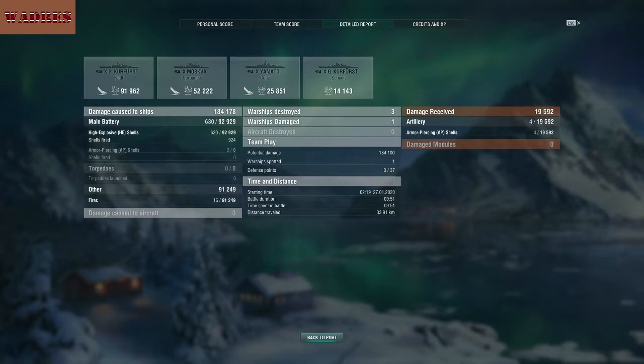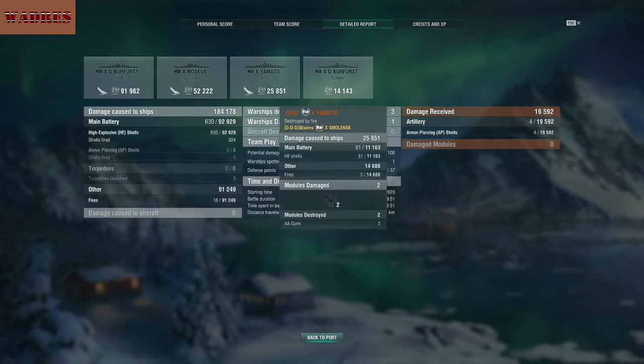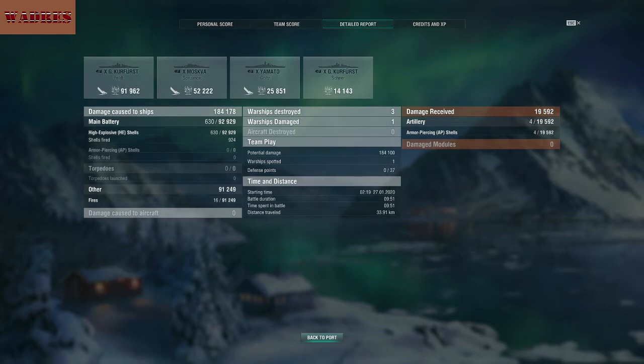The enemy Grosser Kurfürst first, though. 91,962 damage, 52,000 damage to the enemy Moskva, 25,800 to the enemy Yamato, 14,1 to the other Grosser Kurfürst. But let's start looking at the fire damage that was done here.